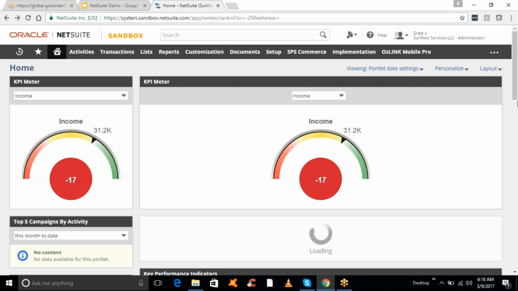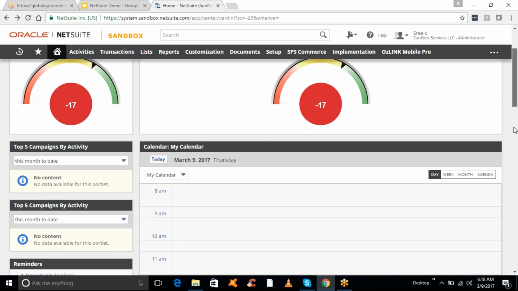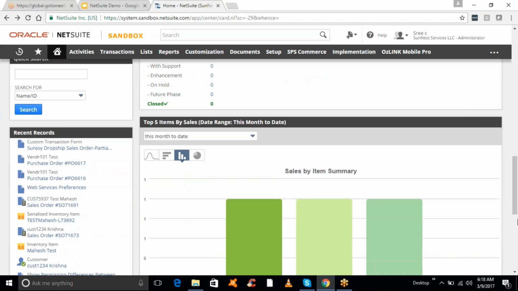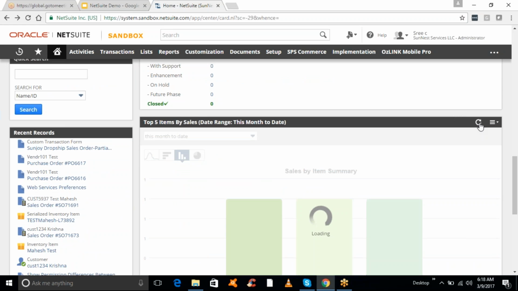And also if you see here, coming to the reports, this is the top 5 items by sales. Now let's say I want to change this snapshot.